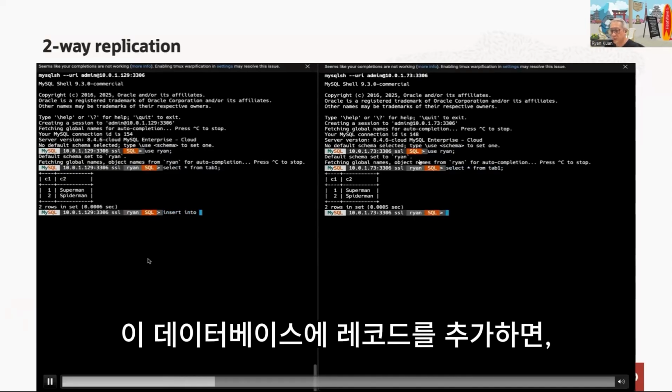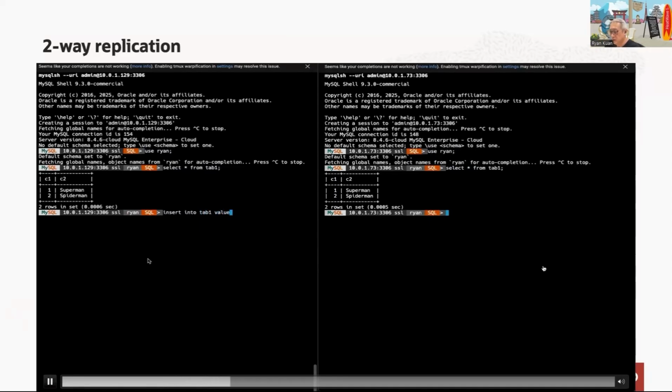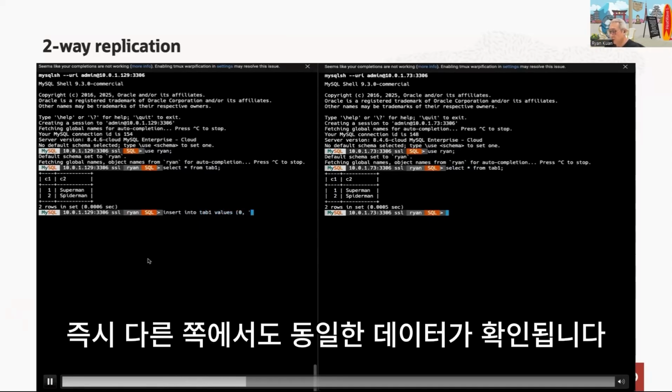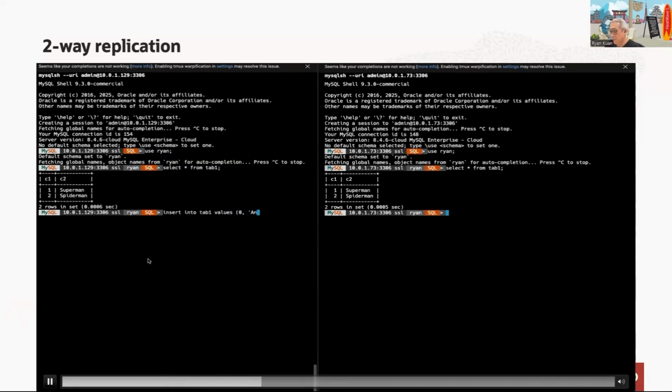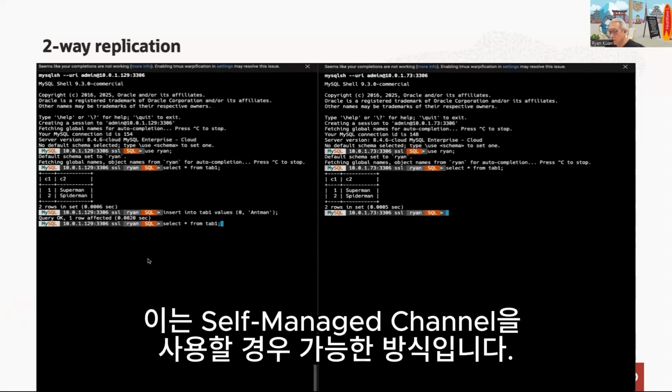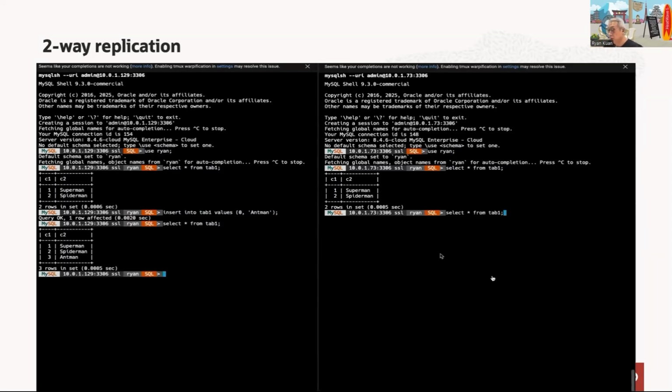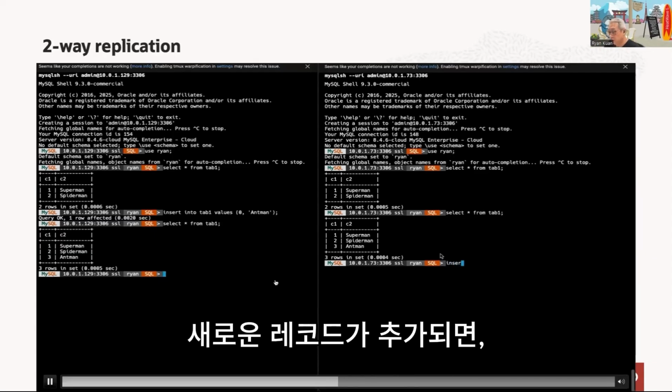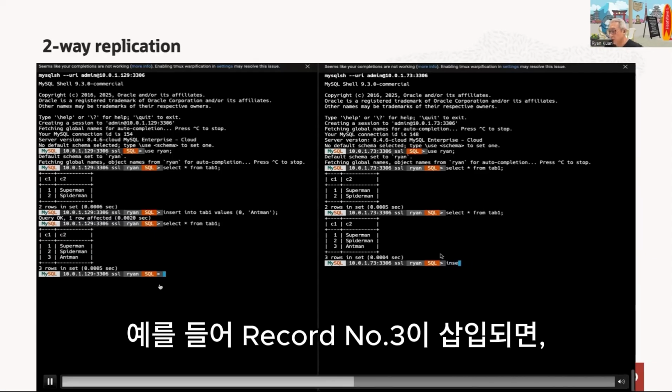And then when I insert something in this database, immediately you can see that the data is available on this site. Okay, so this is possible if you use the self-managed channel. You can see that the new record, record number 3, is inserted.